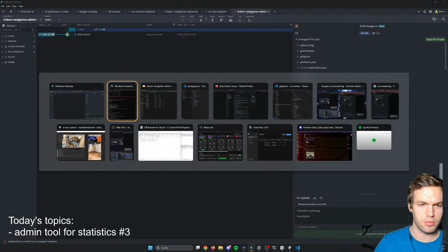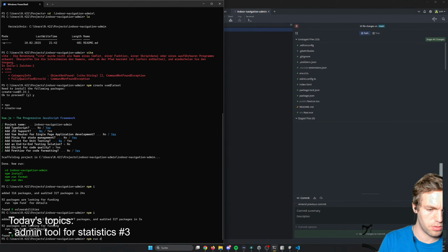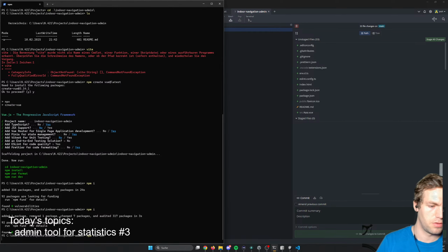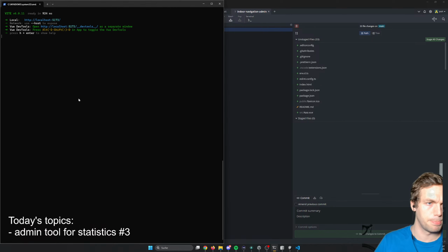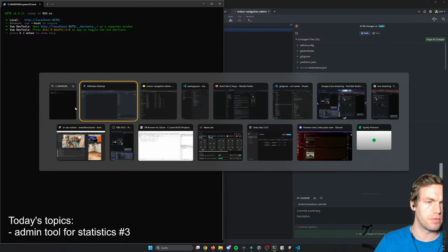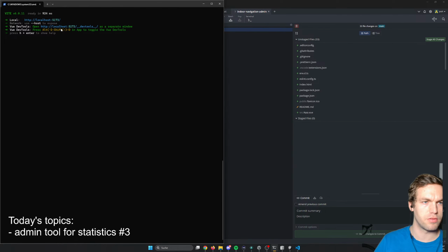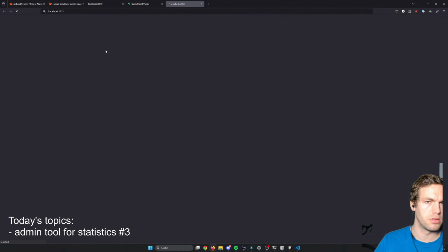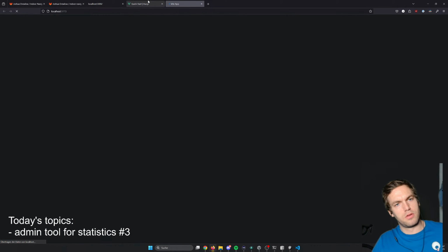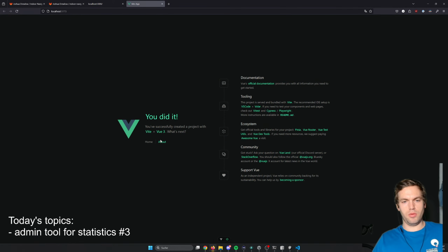Okay, then we should be able to run it. And boom. 5.7.3. We can just click it. Yes. There we have our small Vue.js app.